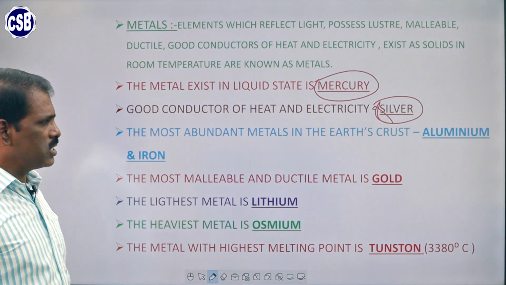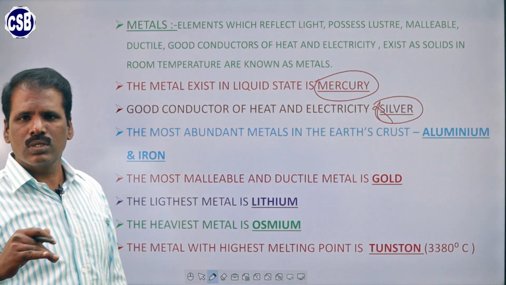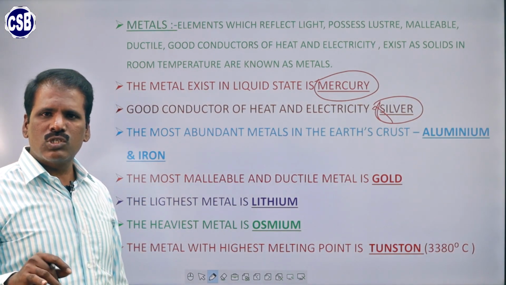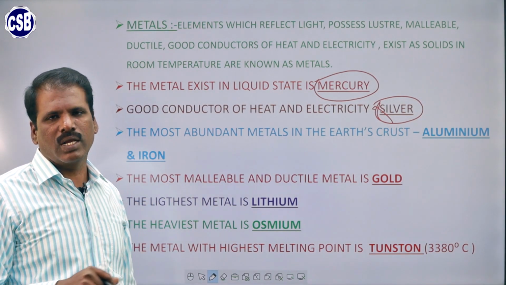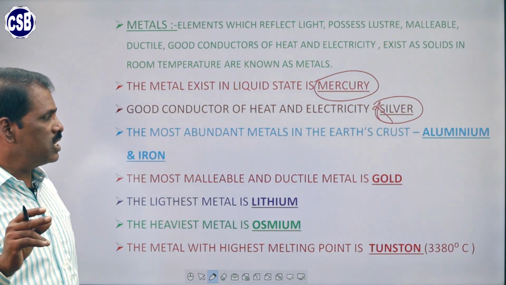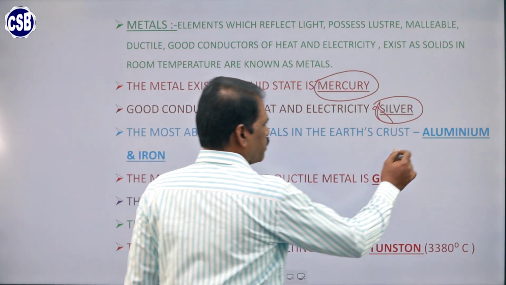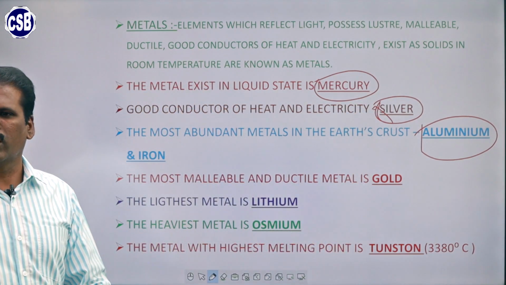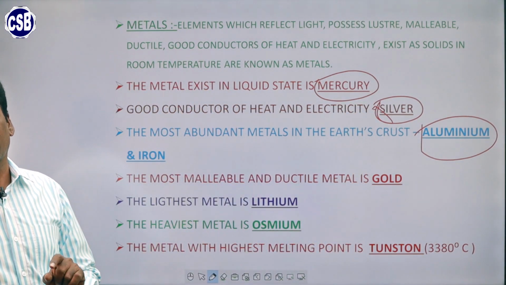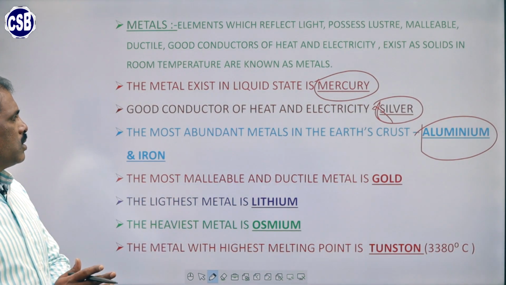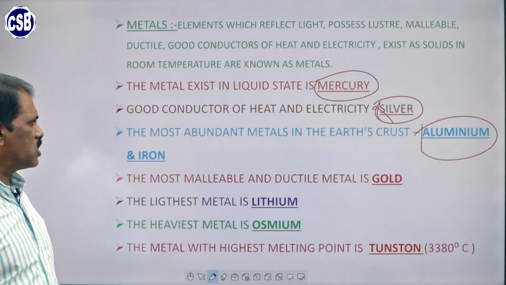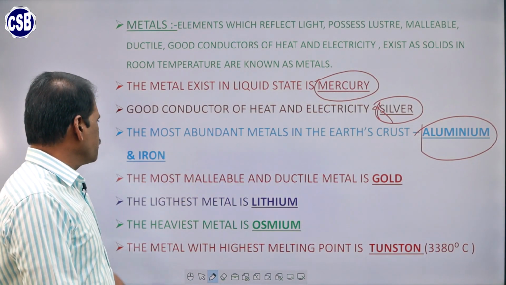So if the question is like this, when they ask which of the following is the most abundant metal, if the question is like this, the answer should be aluminum. So if you are asked which is the most abundant metal, it is aluminum. So that comes under the third category overall. Overall it is in third place. Among metals alone, it is in first place, followed by iron.